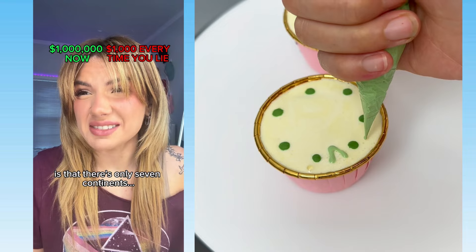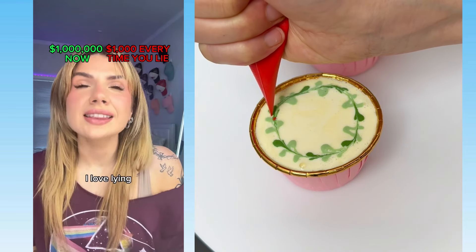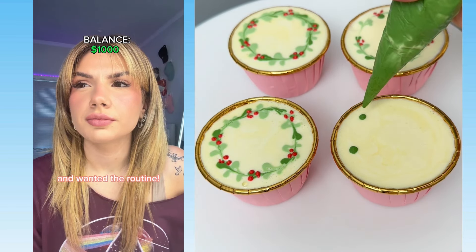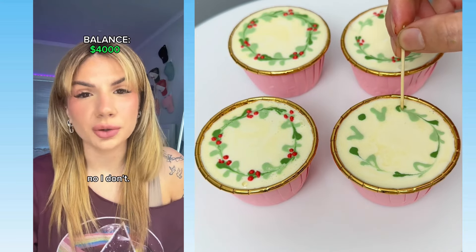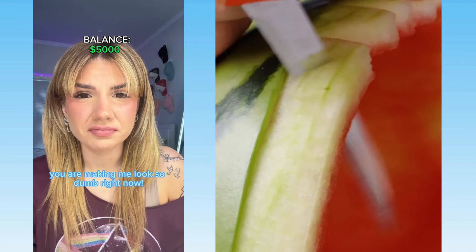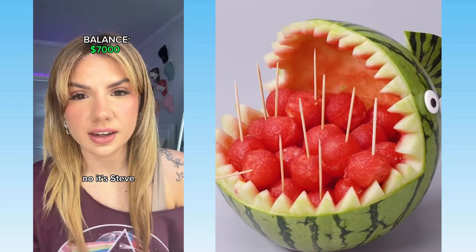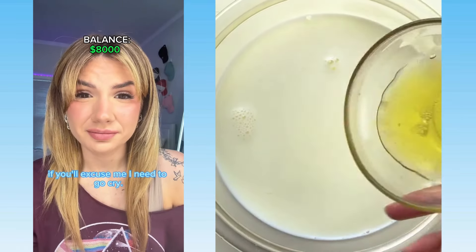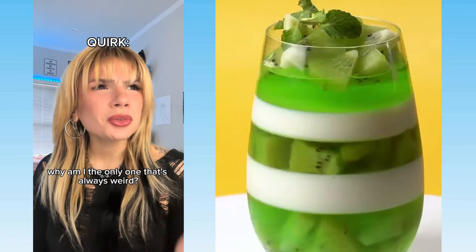That's why I want to travel to all nine continents. The problem with that is there's only seven continents. What? I could have sworn it was nine. One million dollars now or a thousand dollars every time I lie to someone. I love lying. Hey, does my makeup look good today? No. But I FaceTimed you and you literally told me that you liked it and wanted the routine. I never said that. Are you gaslighting me right now? Hey babe, I'm trying to win a bet — do you love me? No, I don't. What? You've said it like a hundred times. You are making me look so dumb. Did you cheat on me? Yeah, I did. Is your real name even Bailey? No, it's Steve. Your name is Bailey and you told me that you loved me. You sound kind of crazy. If you'll excuse me, I need to go cry.